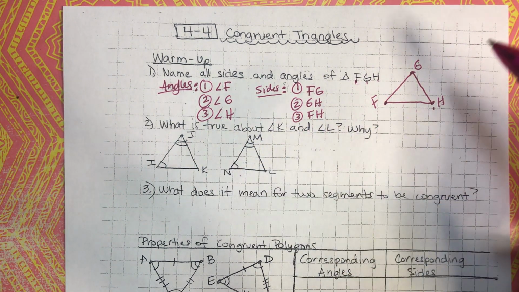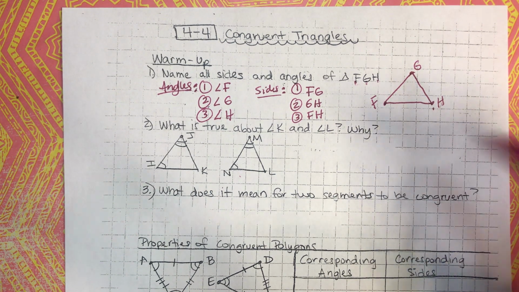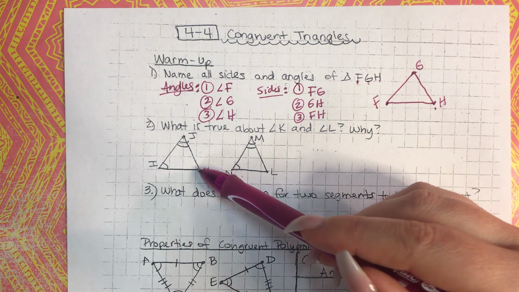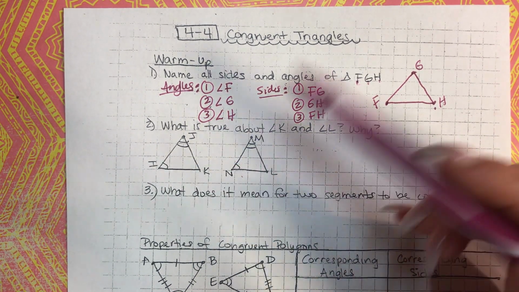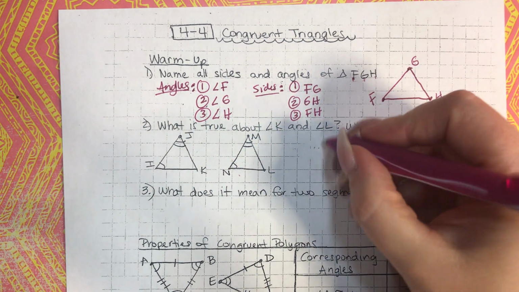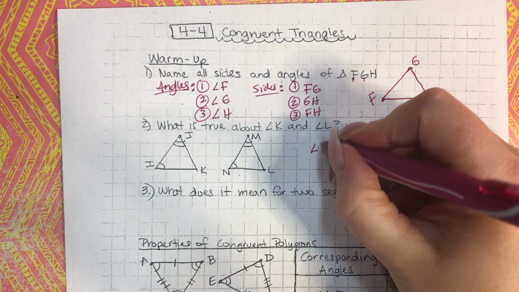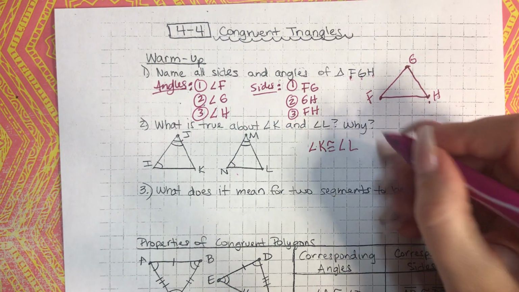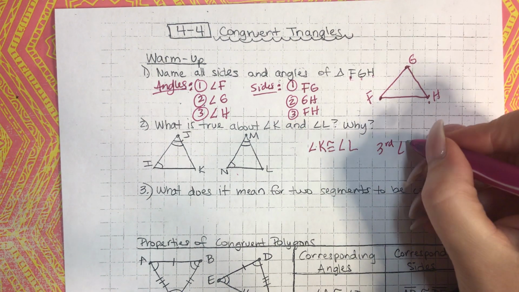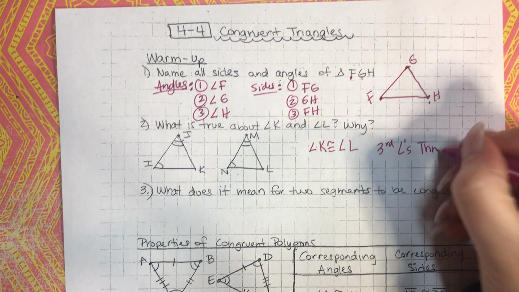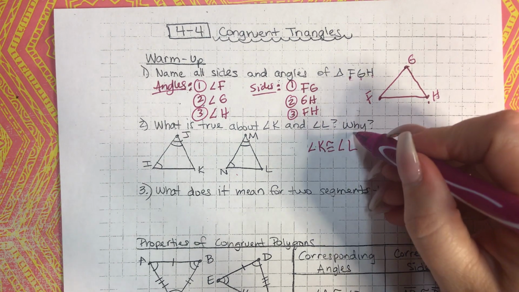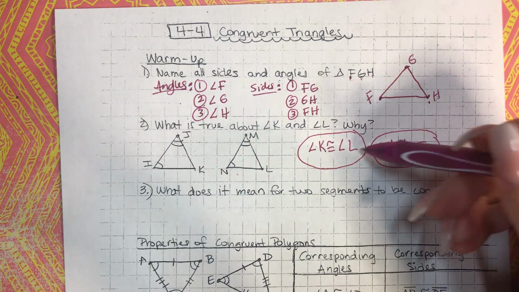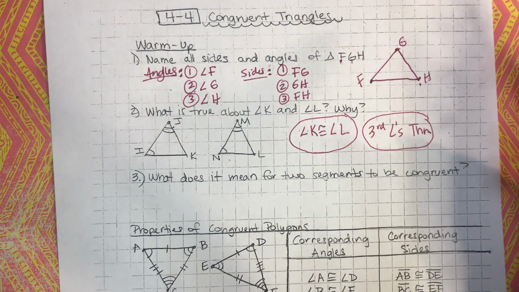There's nothing there, but what we do know, I think we learned it last time, is that if you have 2 sets of congruent angles, then the third set of angles must be congruent by the, do you remember? So we know angle K is congruent to angle L by the third angles theorem. So that's the why. So make sure that you have those 2 pieces of information. Okay, you're also going to be using that a lot in this section.